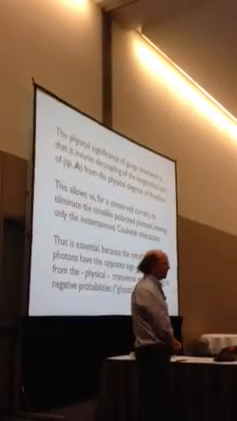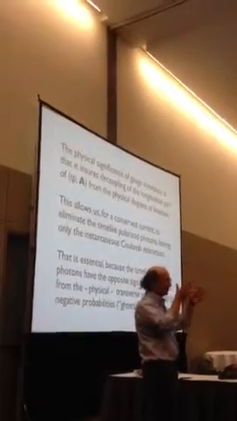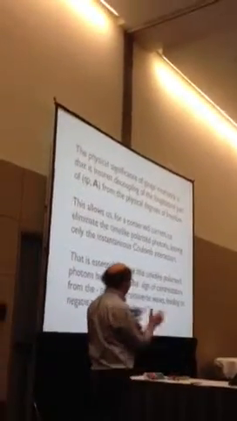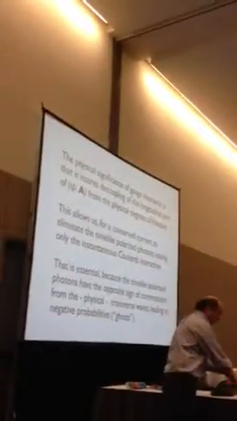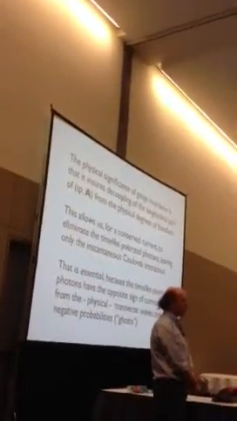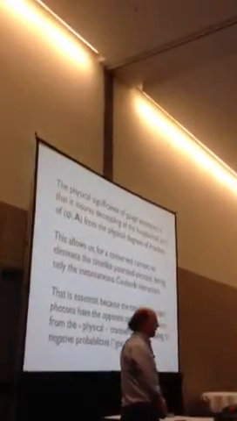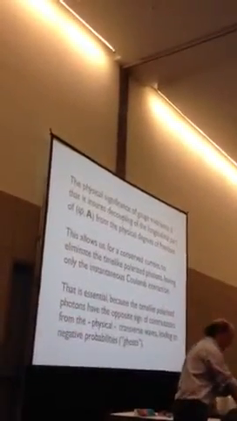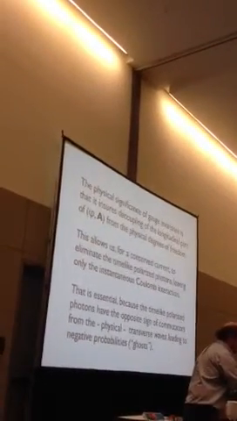That's absolutely essential for the consistency of quantum electrodynamics, because the time-like polarized photons have the opposite sign of commutators in a relativistic theory. They go with g_00 versus g_ii. So they have the opposite sign in a relativistic theory of commutators to the space-like polarizations, which include the physical transverse polarizations. Therefore, if they existed as physical particles in quantum mechanics, they'd have to be associated with the opposite sign of the Hilbert space metric—that is, they'd be negative metric, negative probability particles, or, as we say, ghosts.